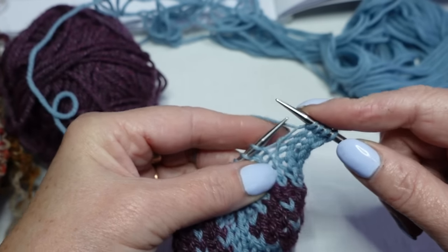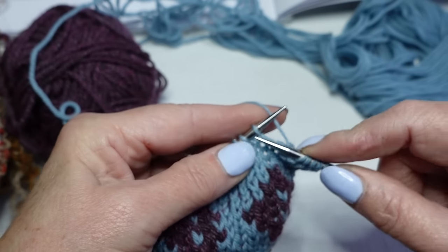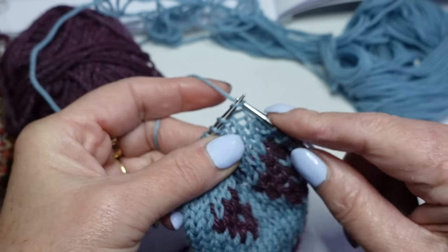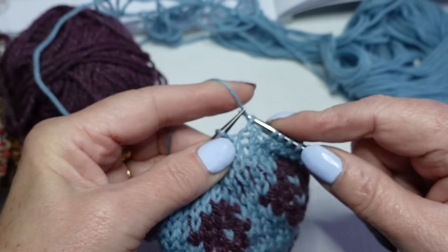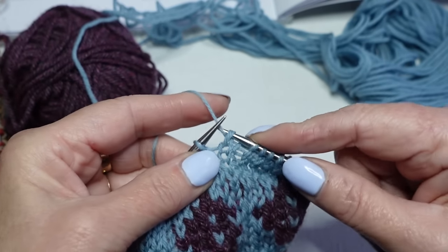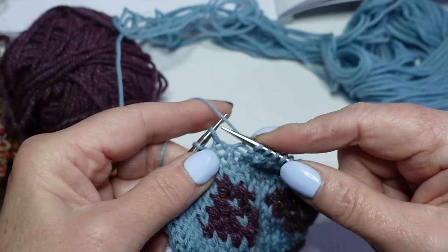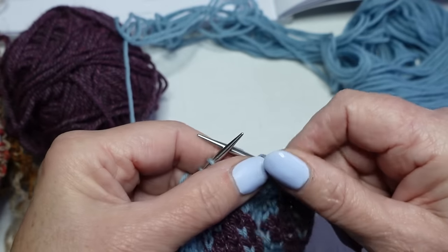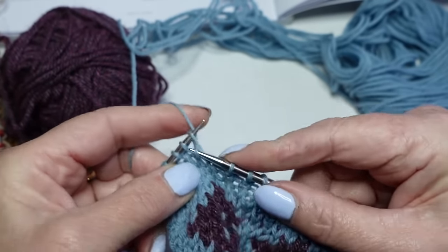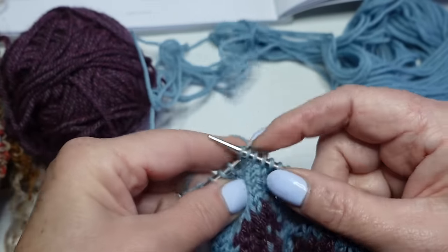It's two movements. It's into the stitch, grab the stitch. Into the stitch, grab the stitch. And it is actually as quick as that. And you can see how little motion I'm using on my right hand. And I think that's how you do pick up speed, and you don't get finger pain, I don't get finger pain. And it must be awful if you do and you want to be knitting and you can't do it.